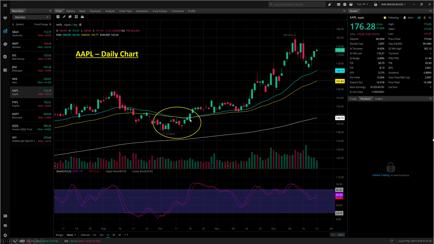We wait until it closes above the moving averages, because now the moving averages, which once were support on the daily, are now resistance. So you can see it got rejected once, and then here it finally cut through. So now that it closed above both moving averages, you can decide to get in here, and you would still be in the trade to this day, as it has not retraced back. You'd be getting it at about 147, maybe 148, and Apple went up to 182.